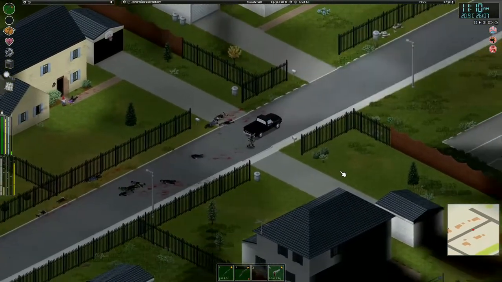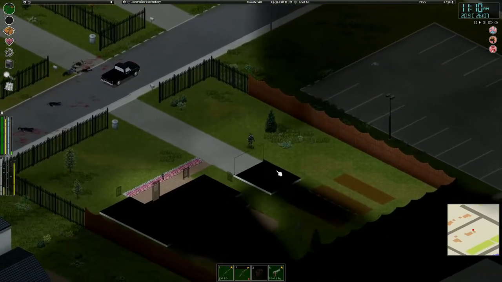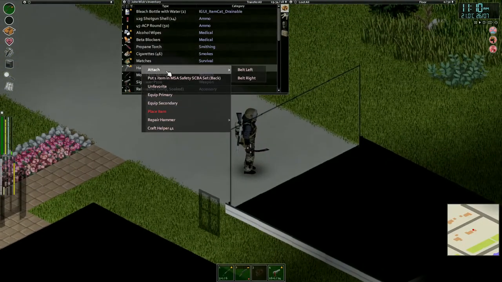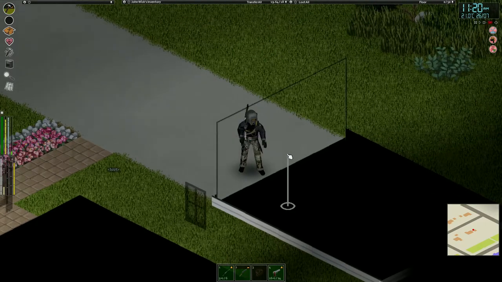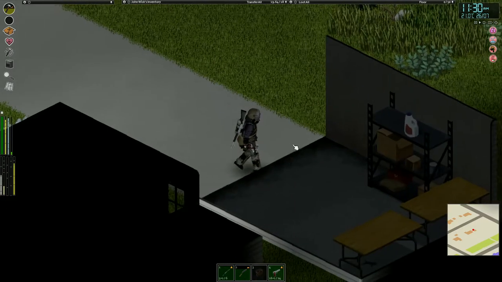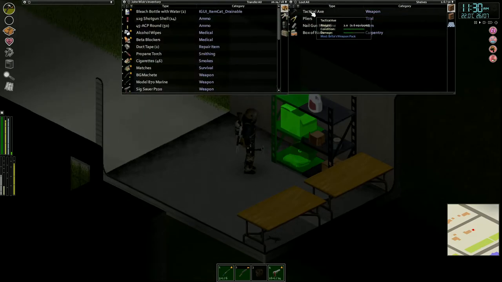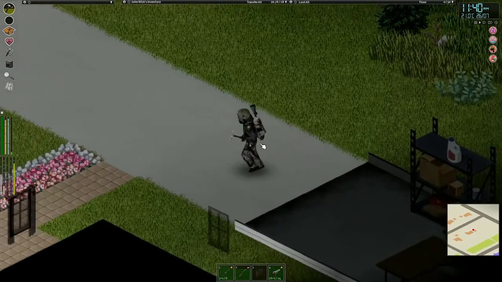Yeah, let's go and do this house. Again, no bloody window. Yes, yes, yes. Oh, and a tactical axe. Nice, nice. Yeah, more metal sheets we will take. Backyard smelting for dumbasses. Already read that.